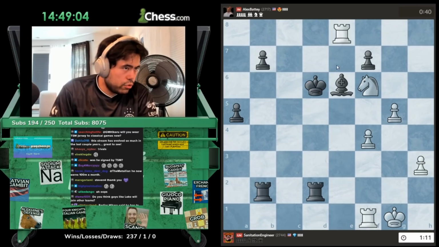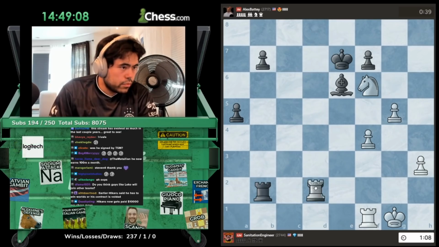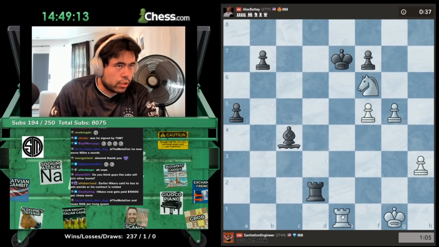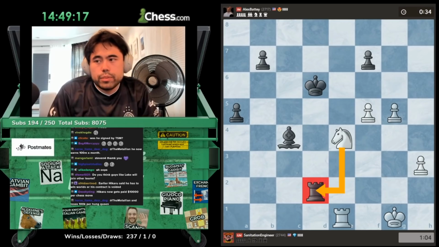I can also check on e4. I can also check here. I check and take. Take and go f5. Check. Oh, I blundered rook e2. Yes, there we go. That's check and that's game over. There we go.